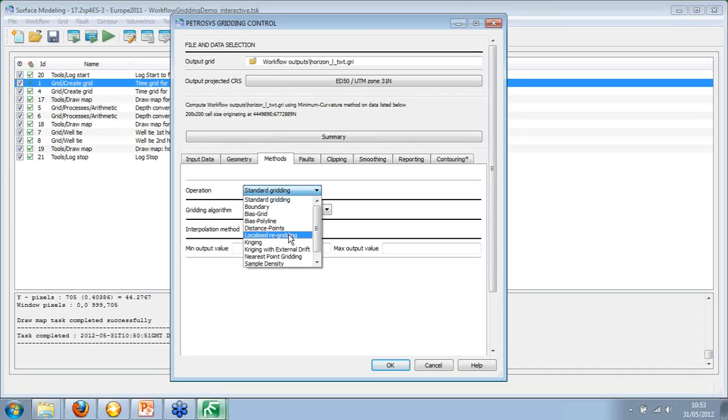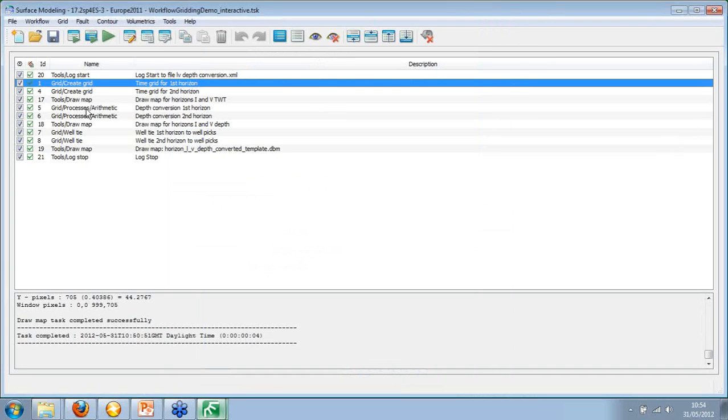We have a localized regridding option. This allows you to regrid a small area of a larger grid which has been edited. We also have kriging and kriging with external drift options, which allow users to analyze data using a range of statistical techniques and then compute a grid based on this analysis.